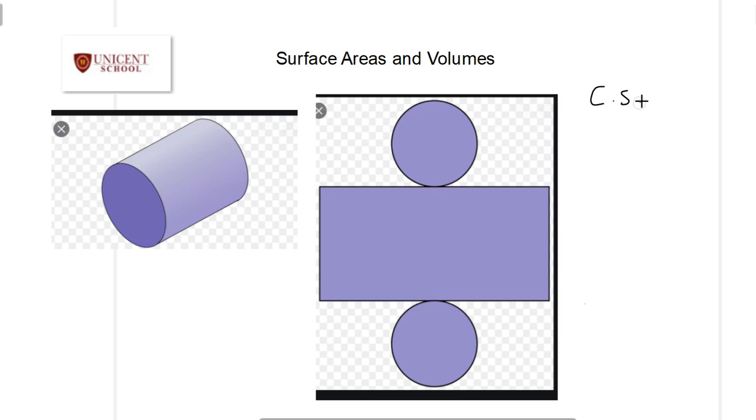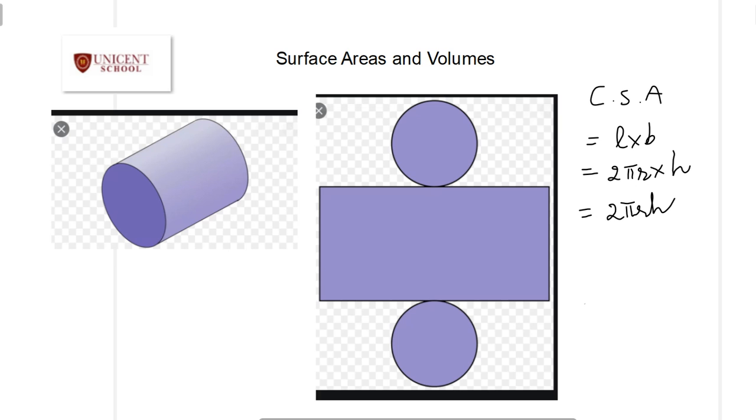Curved surface area of a cylinder is equal to length into breadth, as it is in the form of a rectangle. So what is L here? L is nothing but, when I roll it, it forms the circumference of a circle. So hence I take it as 2 pi r, and breadth is nothing but it forms the height of a cylinder when it is rolled. So it is 2 pi r h square units.